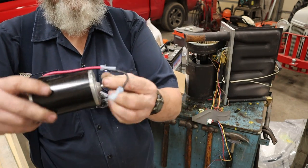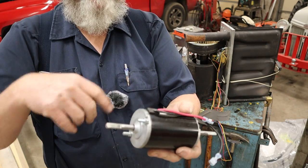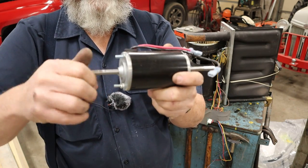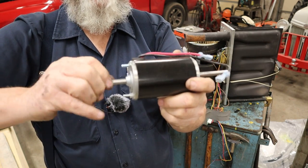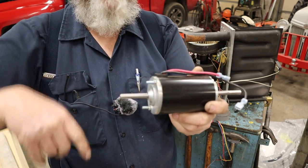So the long side is the squirrel cage fan. That's the one that moves the air into the living area. And the short side is your combustion fan. That's what circulates the air through the combustion chamber. Hence the name combustion fan. We'll go get some Allen wrenches and we'll get them fans off. Hopefully they come off good.